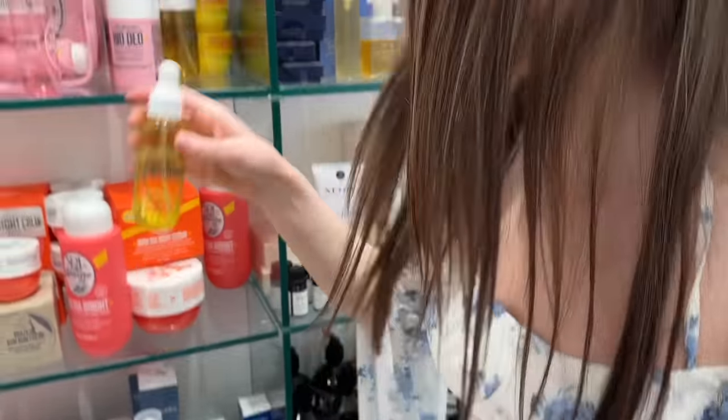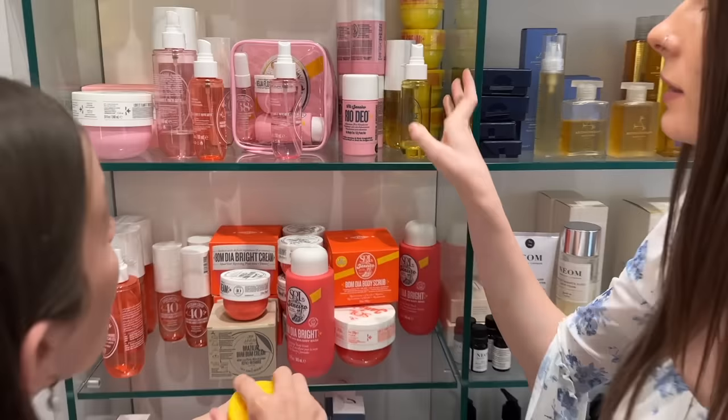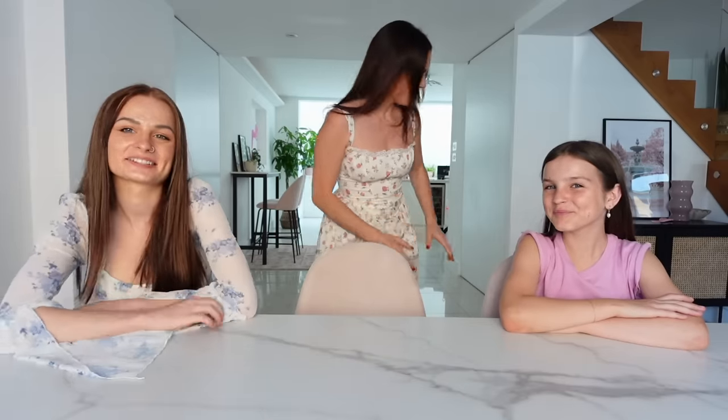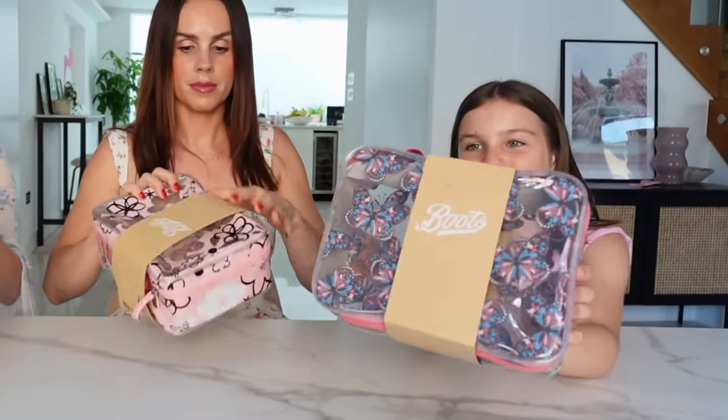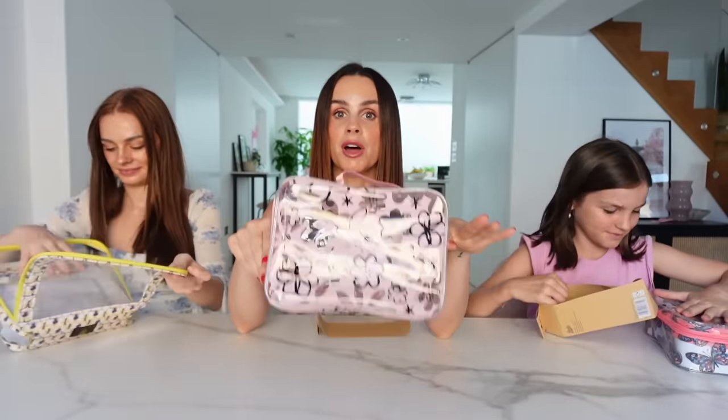We've just come back from shopping and we have got so much! I think we should start off with the kit bag. Mia's is yellow and purple, mine is clear with little blue, red, and pink butterflies. And this kit bag is going to be for one of you fizz fam - I'm giving away the one I'm making today, so keep your eye out at the end of the video for how you can win.